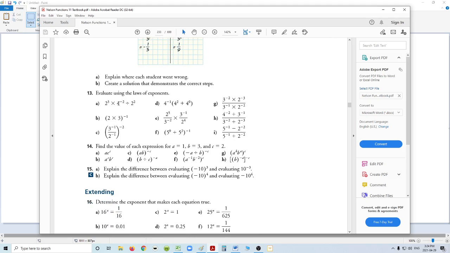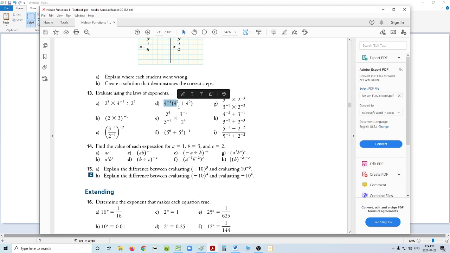This here, you can change 4 to a base of 2, so it becomes 2 to the 2 to the minus 2, so it becomes 2 to the negative 4. And when you divide by 2 to the 2, you can then subtract 2 to the 2. So it's 2 to the 3 minus 2 to the 2, so it becomes 2 to the 1 times 2 to the negative 4, which becomes 2 to the negative 4 still, which becomes 1 over 2 to the 4, which becomes 1 over 16.